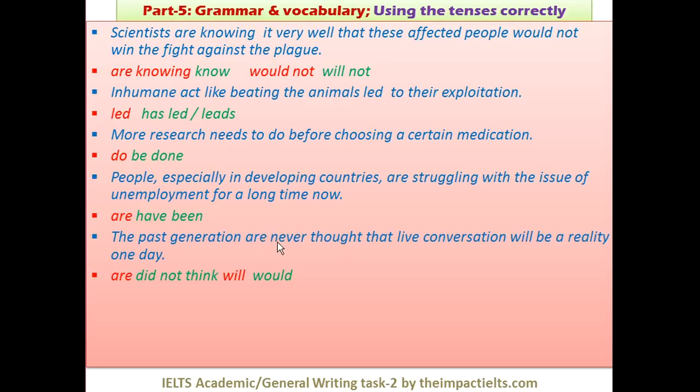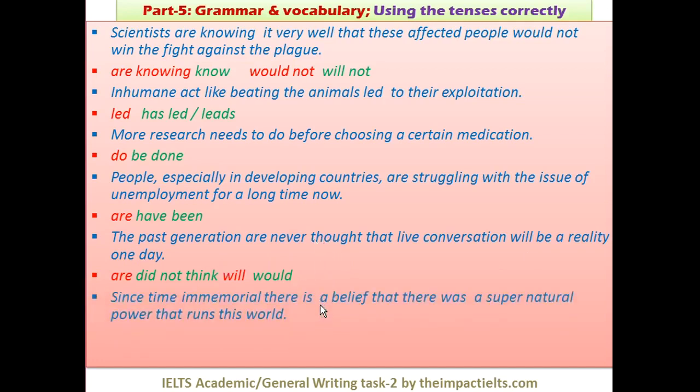When we are talking about the past in the first sentence and it is connected by "that," then "will" cannot be used. You can just imagine that if I'm talking about something 1 year ago, and I use "will," it will go to the future. But they mean to say that live conversation would be, referring to what was then their future. So it should be "would" in place of that. "So I decided that I will help him" is not possible. So I decided that I would help him, or I had decided that. So you can use "had never thought" as well here, right?